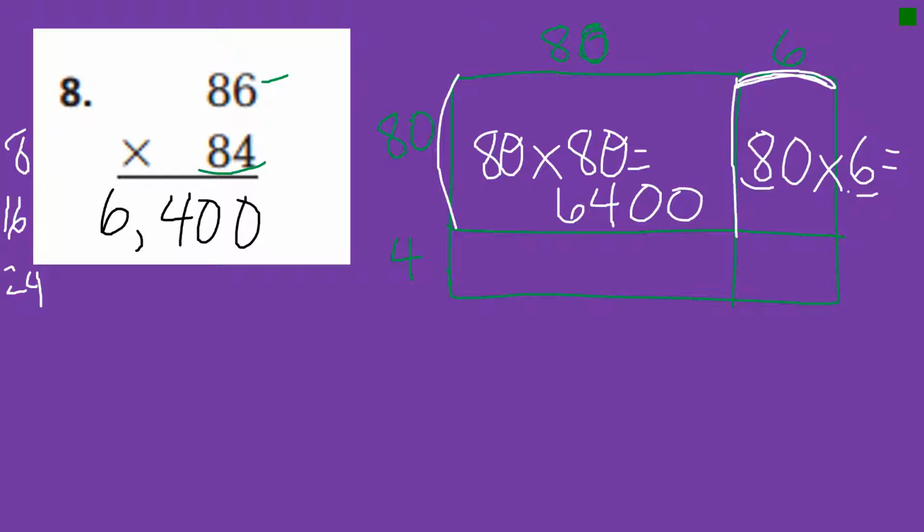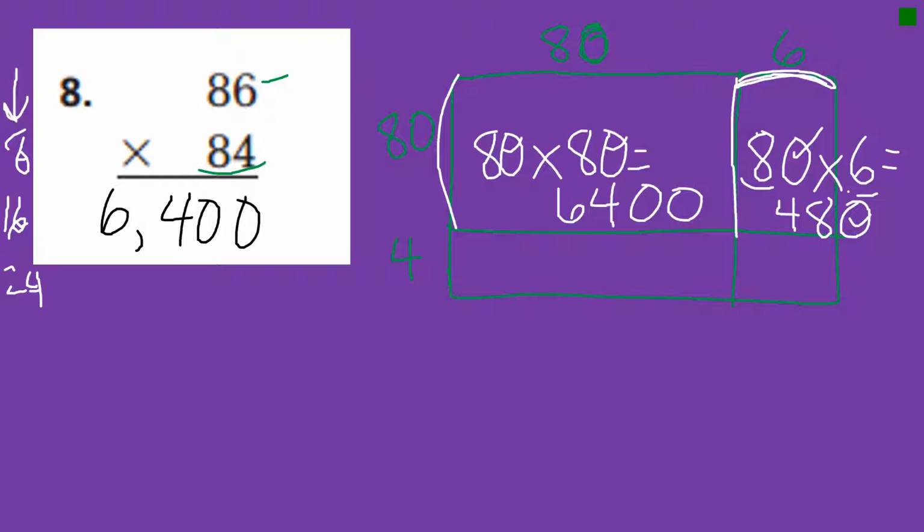8 times 6. Oh, see, now if you had your 8s listed over here, you could just go 8 times 1, 2, 3, and count down to 8 times 6. Or 8 times 5 is 40. Another set of 8 is 48. Okay, don't just give up on your times tables and guess. If you don't know your multiplication fact, think of a strategy that works for you and use it.